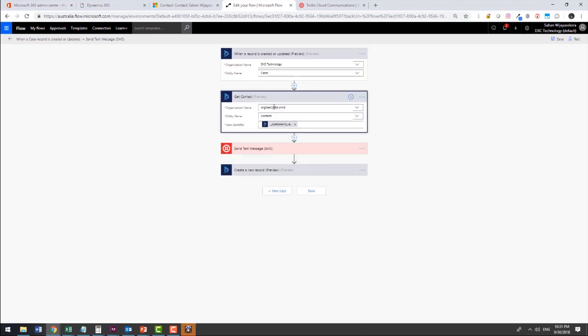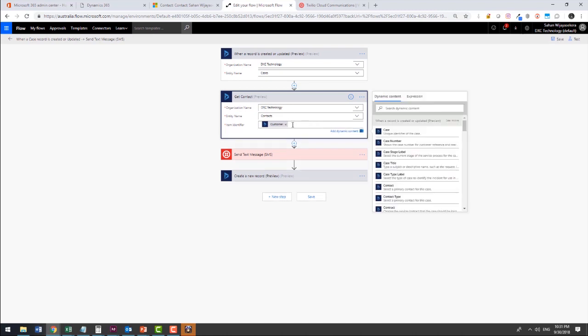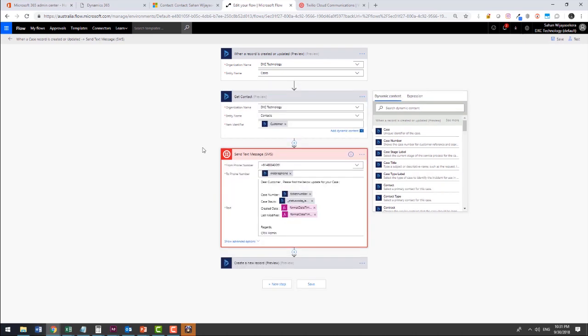I'm identifying the customer related to this case. In this example I'm creating my cases against contacts, so I'm using the customer field in the case record to identify the contact record. From there, I'm using the Twilio send text message action to send the SMS notification to the customer.